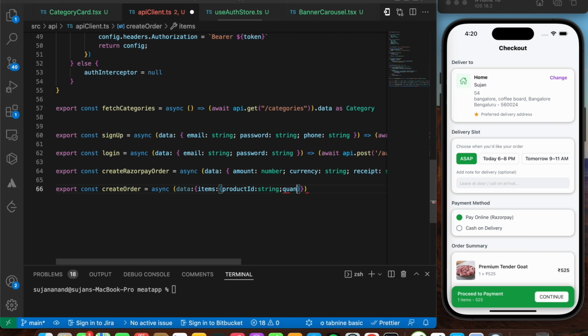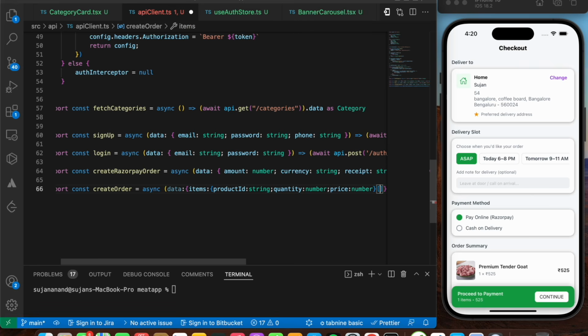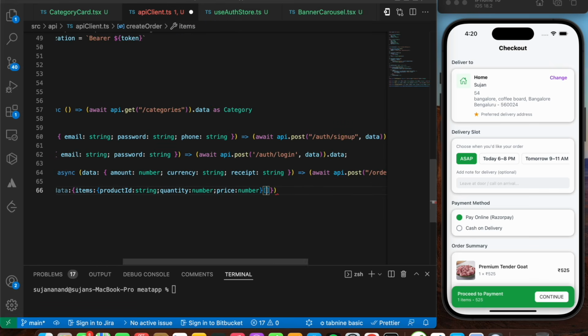Furthermore, your quantity is going to be of type number, and next the price of number as well. So initially an empty array. These are the items, and furthermore we're going to have your total amount for the order, which is going to be of type number.